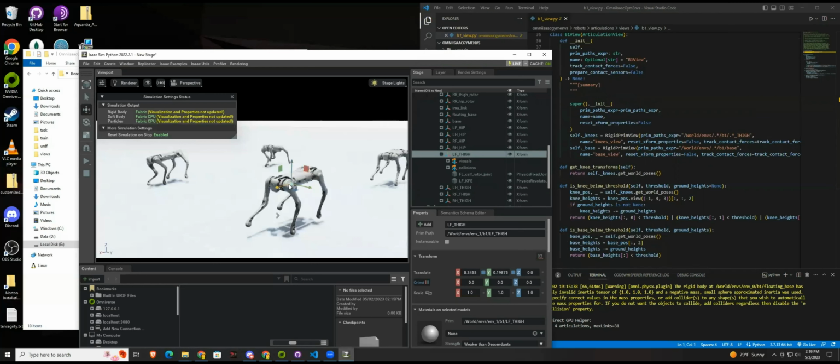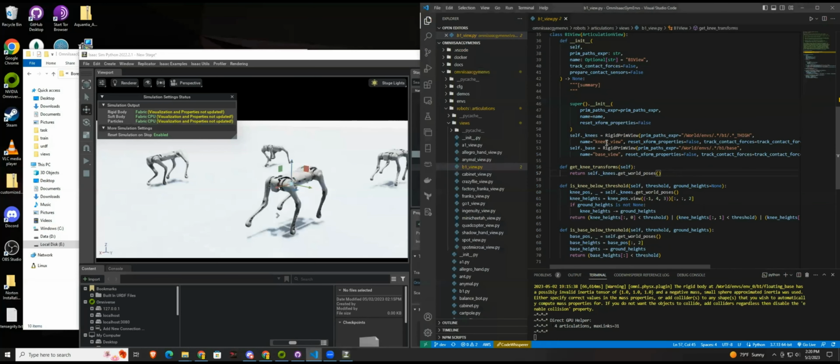Like if this base moves too fast or too far, you just create a state where it's a failure and a state where it's a reward using what you get from views. And this is going to get the knee, as we call it here. Knee is this thing here. And if the knee is below a certain threshold, it determines a failure or success. And then it also has the base. So this is what allows you to set up the reward for success or failure.